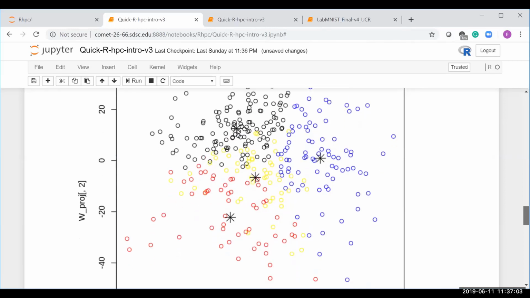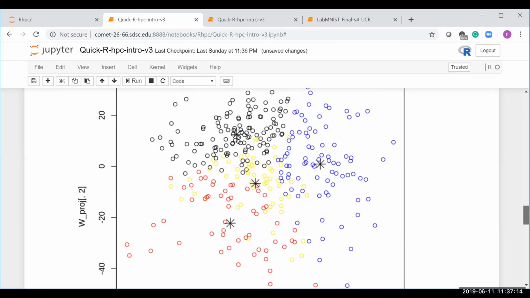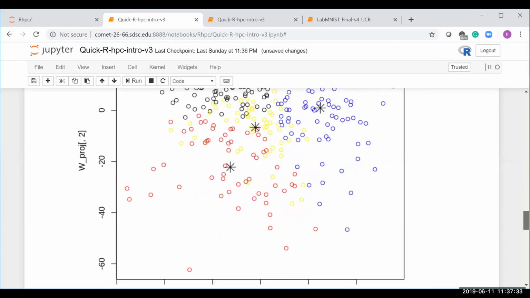What you find is typically often the case with k-means: k-means will always give you some answer. Are they good answers or not? It's hard to know what the right number of clusters is, but it's sometimes useful to try different values. Here we see 4 different clusters by 4 different colors. They're not well separated. There's a lot of overlap and no clear delineation. So the clustering itself is not very satisfying.